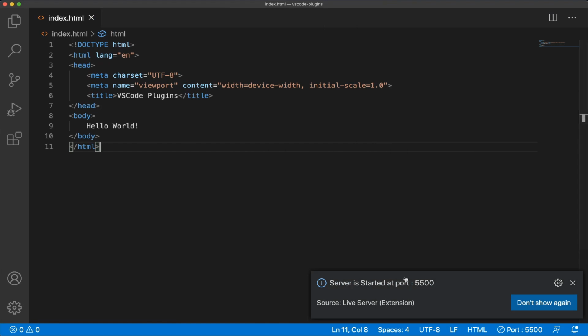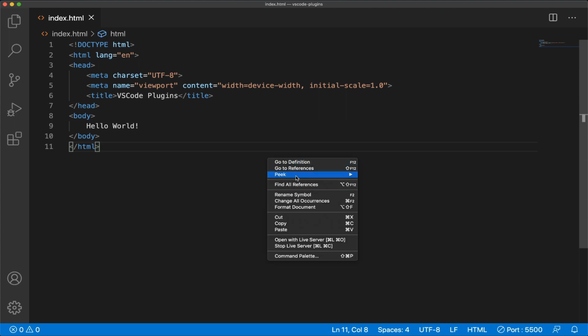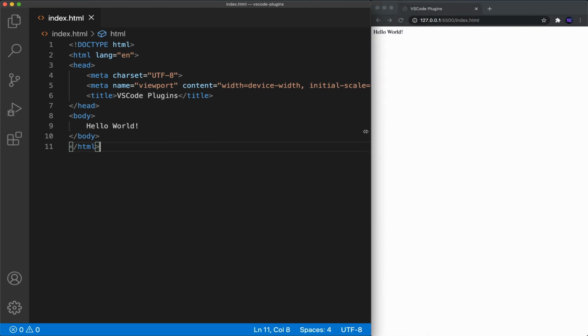We also get the notification from Live Server that the server is started and it's on port 5500. We can also stop the server by right clicking and selecting the option stop Live Server. So let me resize my windows.